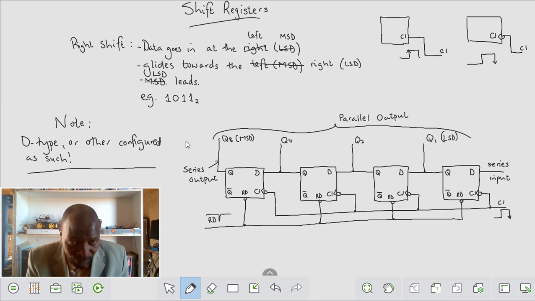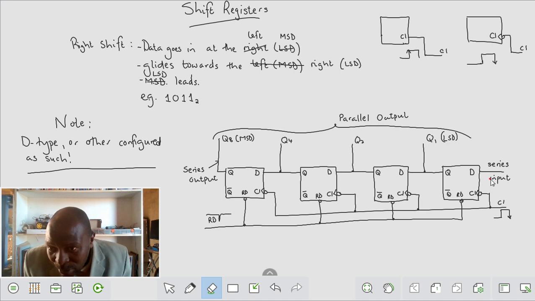So if we are going to have this example, the LSD being 1 is going to go in first, followed by that one, followed by that one. Remember, they are going in that direction. So when you are done, that one must be at the furthest end. So it must go in first, followed by that one, followed by 0. This is going to be very important when you're doing the timing diagrams for shift registers. So I'm doing it in the same space so that people can get a gist of what we're talking about. Our data doesn't go here anymore.